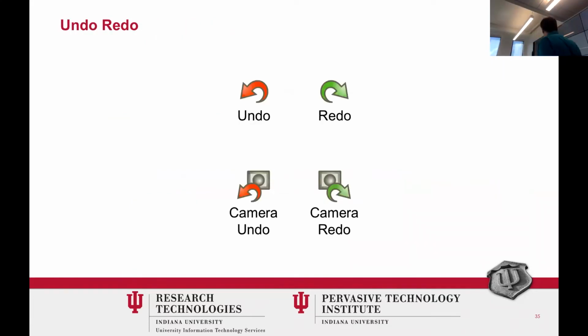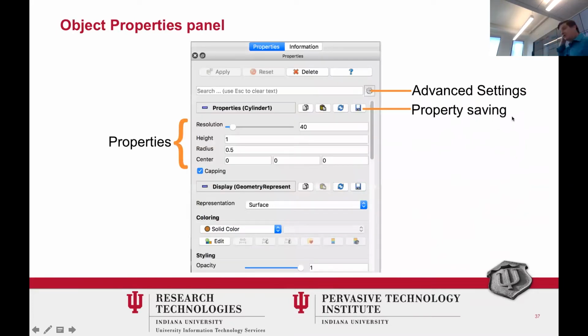Again, there's undo buttons. There's separate undo buttons for making changes to the data or the parameters of the data, and then specific undo buttons if you moved the camera and you didn't want to move the camera, but those are separate orthogonal things. All right, so we're going to load some data in a moment, some actual data. Here's the data for that cylinder, though. So in that lower left box, it has this information and properties. That has another tab, information.